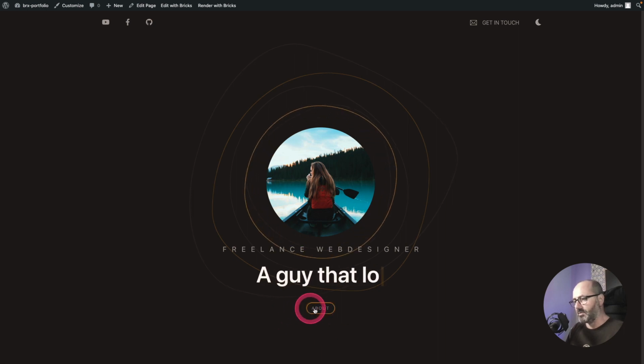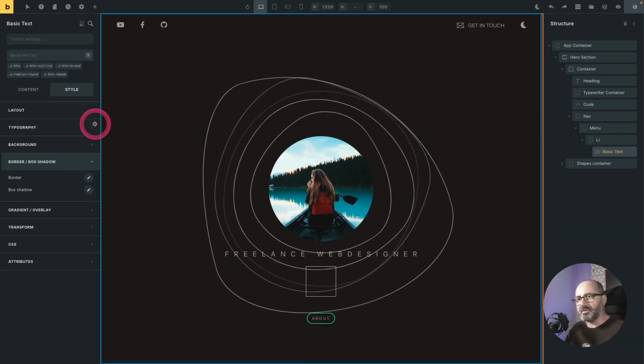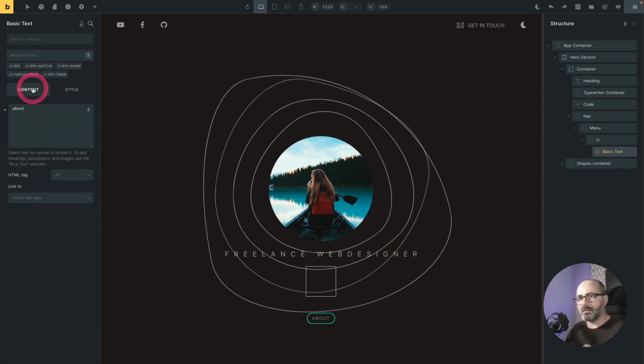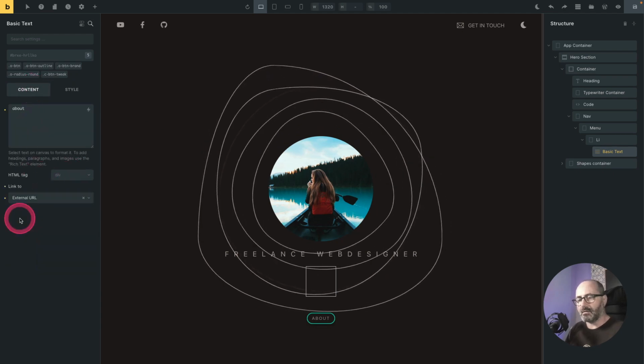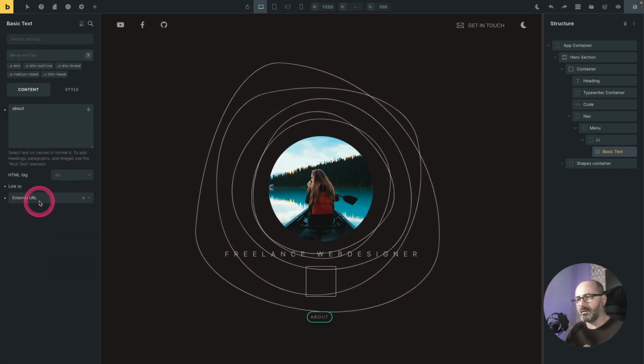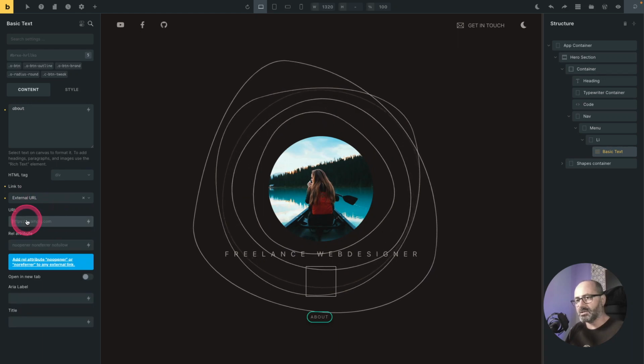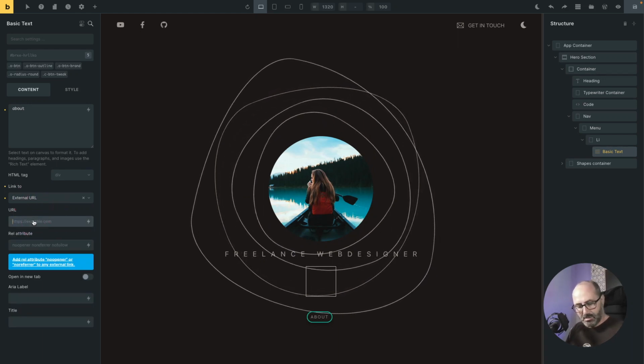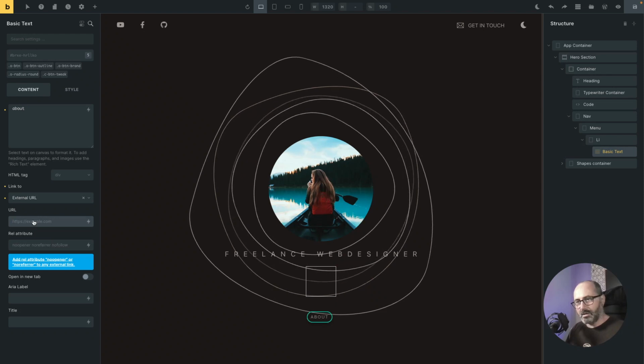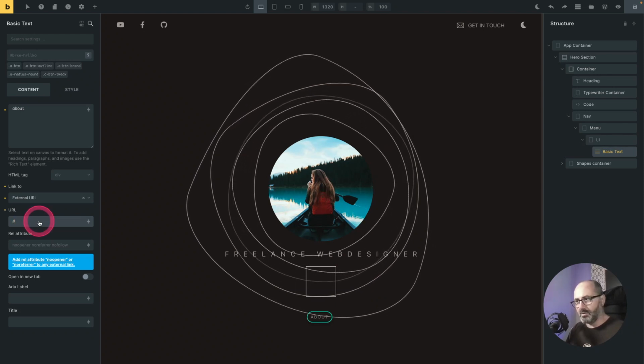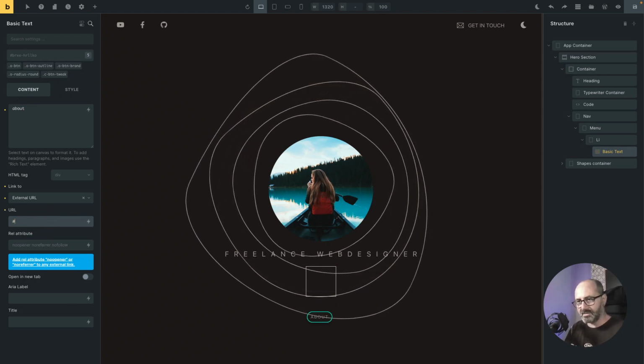So that's correct. That's what I wanted to achieve. Last thing for this one, let's give it a link. I will use an external link to make it a hash link within the page. So I use the hash symbol and this one will go to the about section.